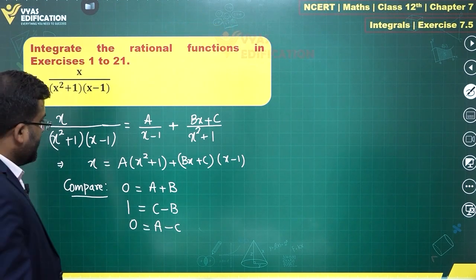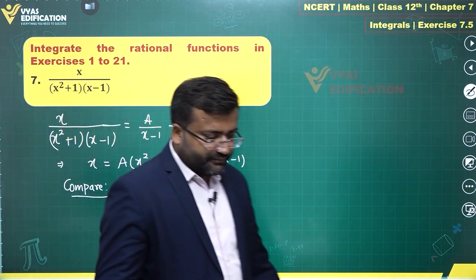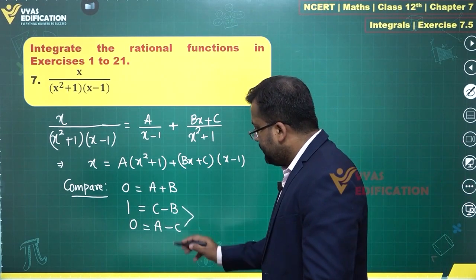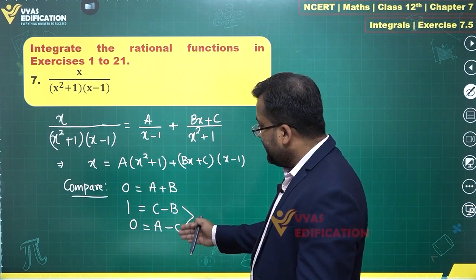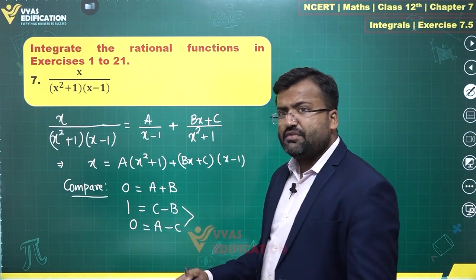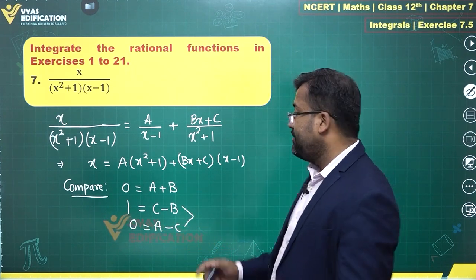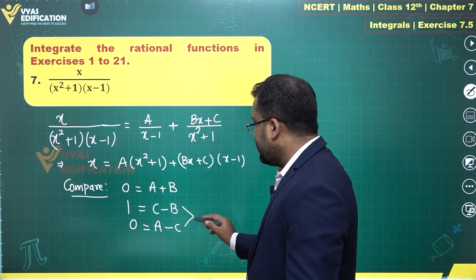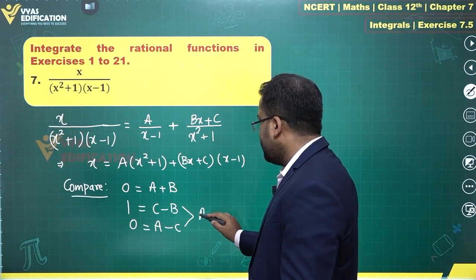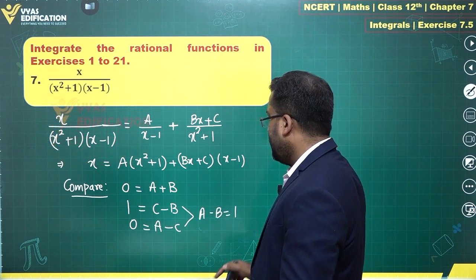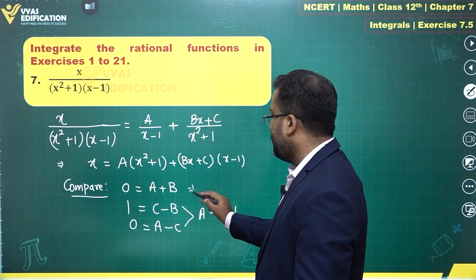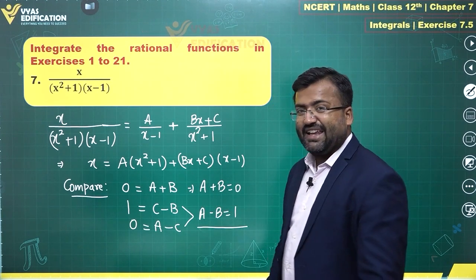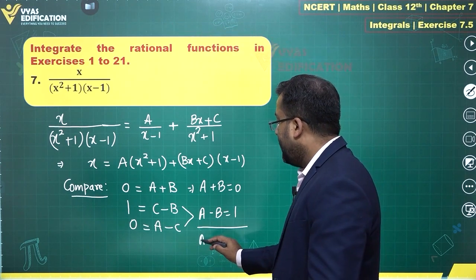Is that okay? Yes. So we can eliminate any two things for that matter. Let's say you can use these two equations to eliminate C and get an equation in terms of A and B. This is another equation in terms of A and B. Using those two, we'll get the value of A and B. So adding these two, what do I get? Minus C plus C will get cancelled. A minus B is equal to 1. And A plus B is equal to 0. Using these two, I can add them and get the value of A as 1 by 2.